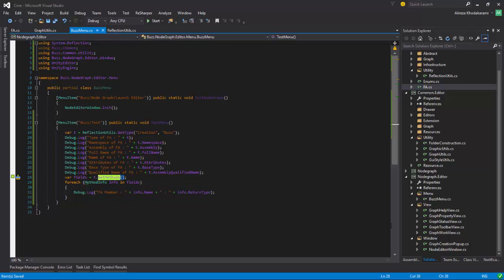On methods, we can get the return type. We can get the name of the method and many other things. On the whole member system, we can get the class out of a member. And lots of other stuff actually. So the type of the member, so if it's a property or a field or a method, basically when you get access to the type in memory, then you have everything in your hand.